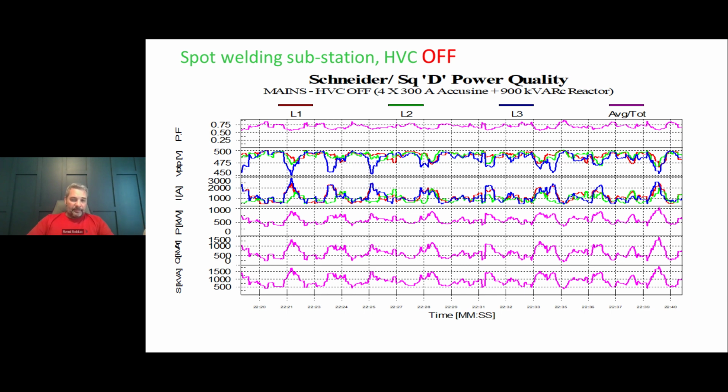Now, to note on this trend plot, it's only 20 seconds. So there's 22 minutes 20 seconds, and 22 minutes 40 seconds. So all these peaks are coming very, very fast. And if you look closely, the peak in current happens when you have a high demand of inductive reactive power, right here. And this is inductive. So when we turn on the capacitors, what we're targeting is these peaks of reactive power to eliminate those. By doing that, we'll reduce apparent power as well. So that's with the system off.